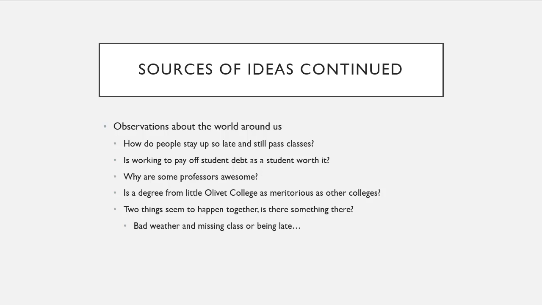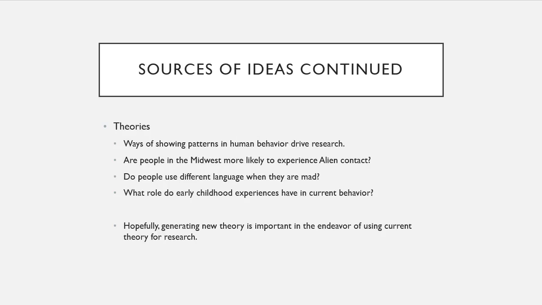They cite some kind of unreasonable excuse for not coming to class, like maybe the sidewalks hadn't been plowed exactly right, or there might be a little bit of ice out there, forgetting about the fact that if it were something else besides class, you'd be out and going to do that thing. It has to do with what's important rather than the actual weather. So these observations can kind of spur our creativity and our curiosity about the world, and help us to design something based on that. Now, we can also look at theories.